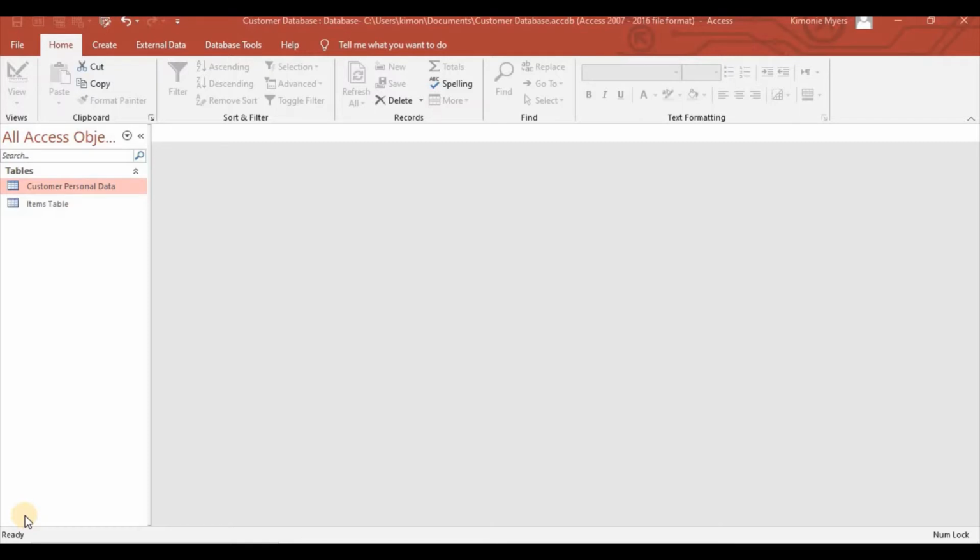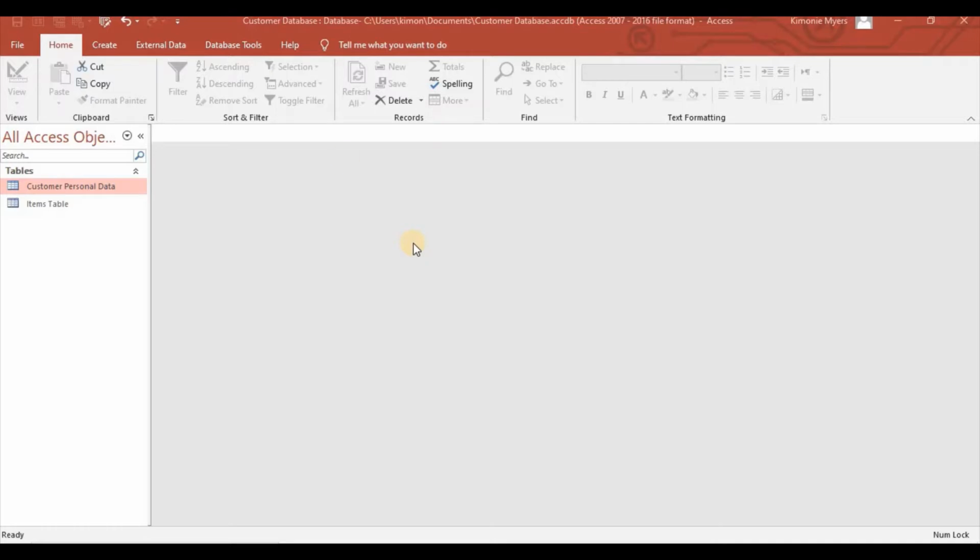So we are now on par to move on to creating other objects within our database. And again, the database tool that we are using for this video tutorial is Microsoft Access. Now, currently I have my database open, and we created a customer database which collects data for different customers as well as the items that they purchase and the associated prices.